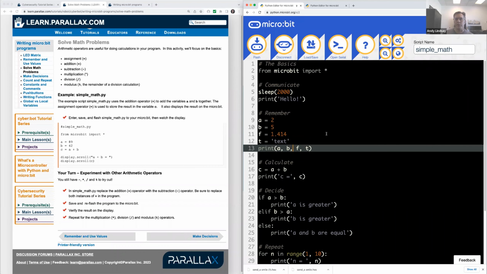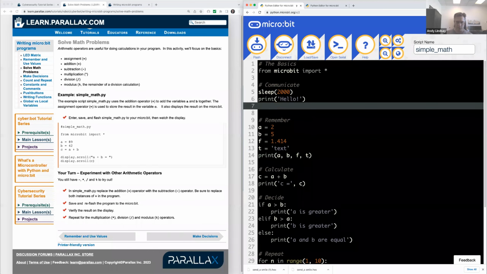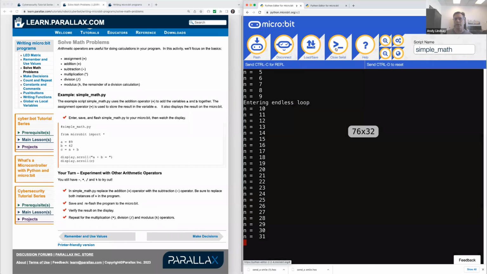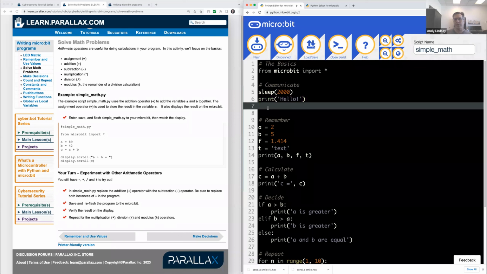This is different from display.show. For example, this only prints hello into this terminal here. If I wanted to see that hello in my microbit as well, I could say display.show.